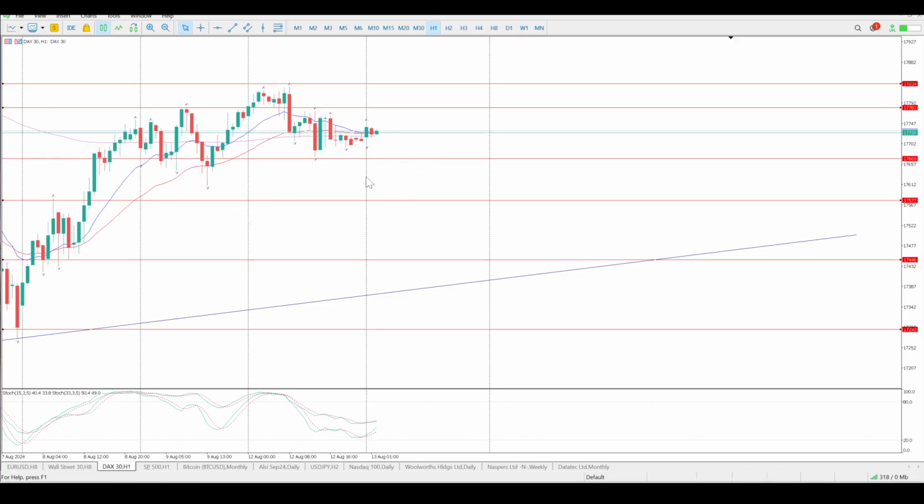Could be a head and shoulders that is forming, but the low of yesterday is the area that I'd be paying attention to. Then you need to watch out for these tails here, because if you come down to 17,577, you probably only then expect a turn, a rejection, and then your short would come into play. I wouldn't want to just take it on the break, because that will catch you out. So patience is key here. We need to wait for some of the data to come out and see which direction we're going to go. At the moment, we're ranging, and for as long as we're sitting in amongst the moving averages here, I wouldn't be wanting to trade this.